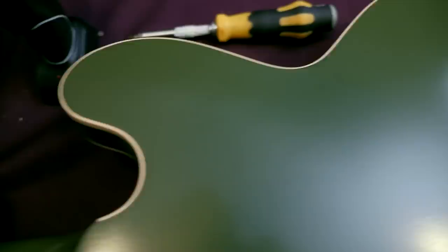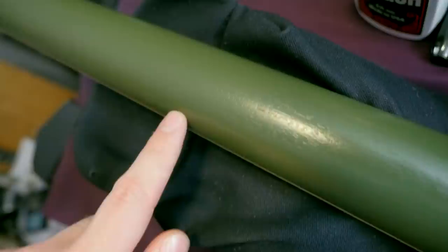It feels great to play. I like the way it just slides against you. It looks like somebody at some point in time got a small little impression right there. But remember, this was not brand new. This did not come straight from the factory out of the box. This was purchased used, likely on the scalper's market. I'm not sure how much my buddy paid for this. But same thing goes for the mahogany neck. You can see that wood grain here.